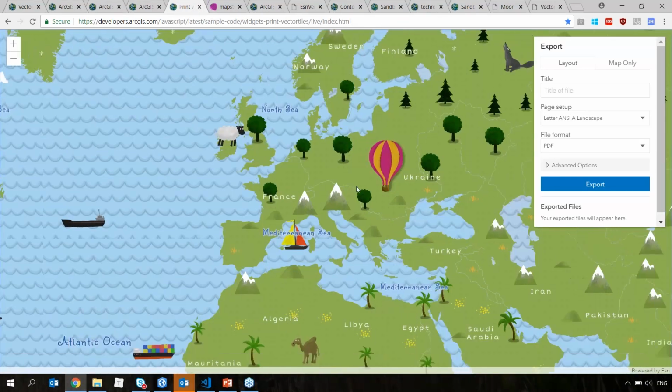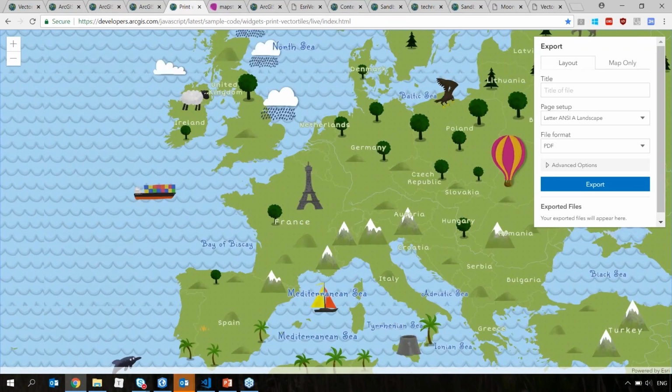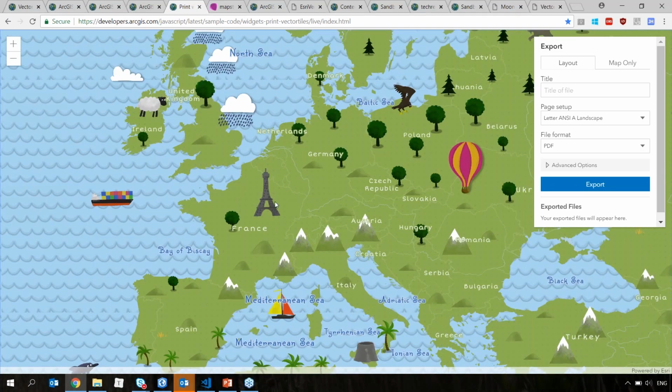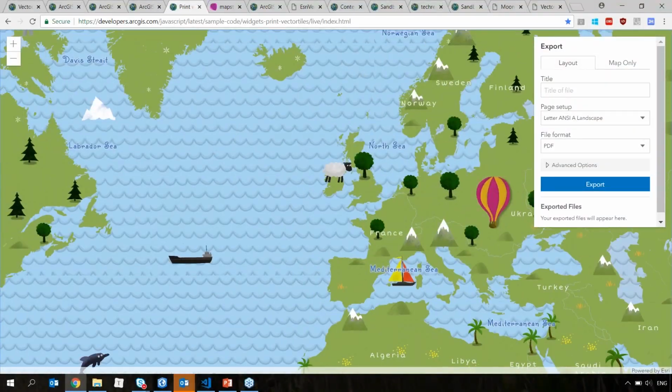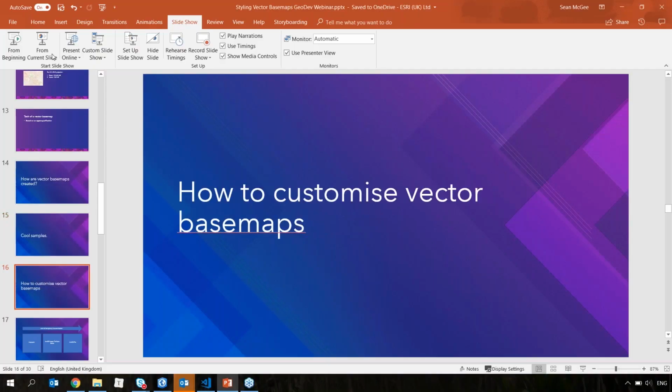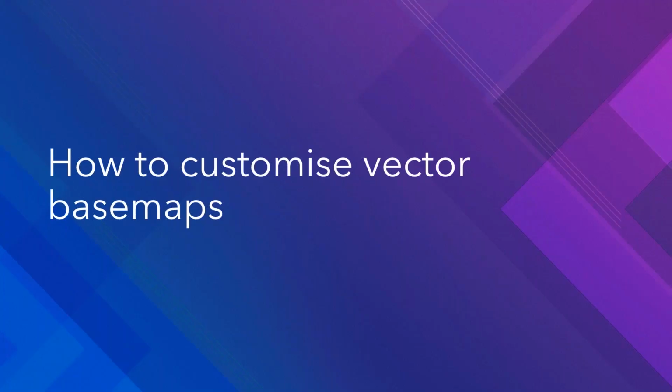This last one, again, has this quite overly stylized map. It has the wave type pattern in the background. But what makes this quite unique is there's individual symbologies for certain areas. So they've not just applied the symbology worldwide, there are unique symbols, such as in France having the Eiffel Tower. Cool. So that's a couple of cool samples of vector basemaps and different styles.